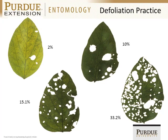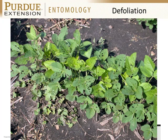Because what we're doing right now, we've got a little leaflet. A soybean leaf has how many? There are three leaflets to it, and we've just taken one little leaflet. This is too easy. And the thing is, if you've got defoliation out there, you've got to do it as a whole plant or as a field. So here we go. Here's a plot, and this is early in the season, so I'm stretching a little bit, but this is good practice. Here it is, early in the season.